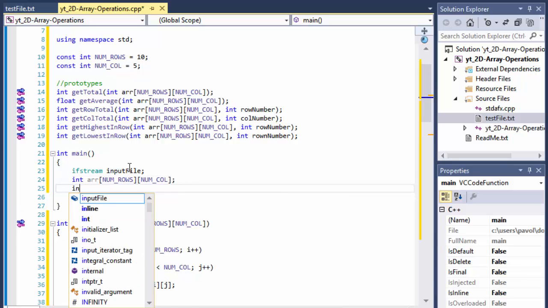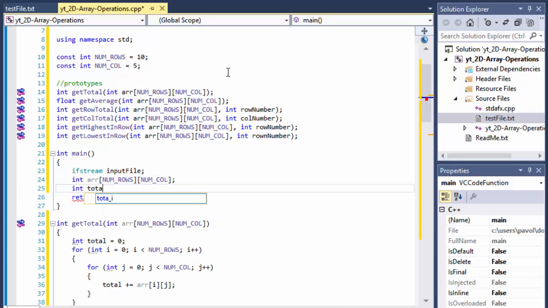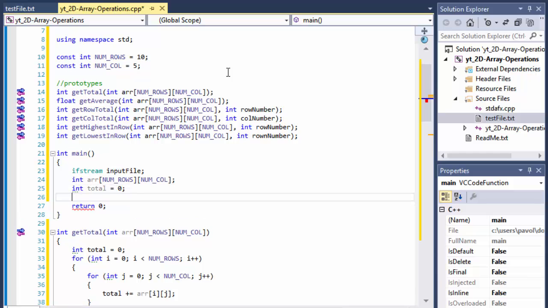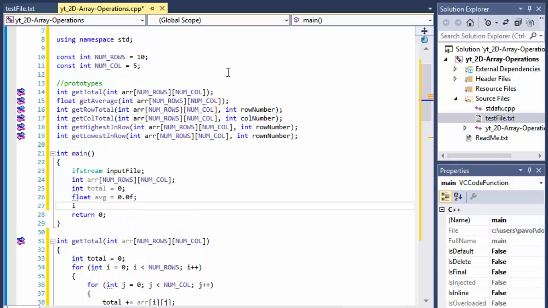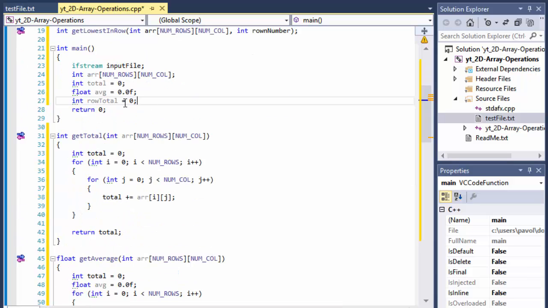And we will do our integer total equals 0, float avg equals 0.0f, and integer row total equals 0. These are all the values that will be returned from the functions and assigned to our variables inside the main function.